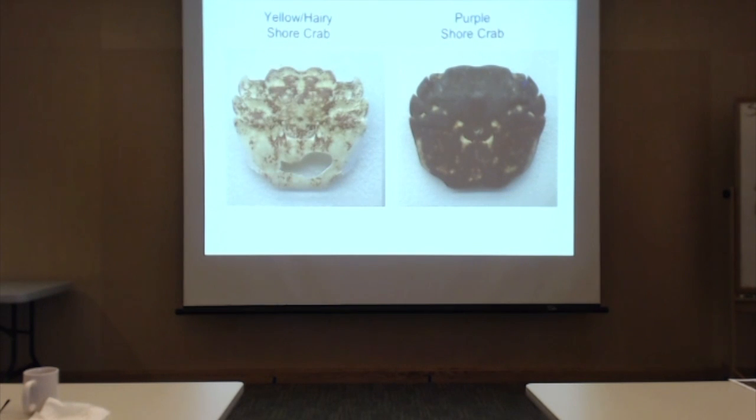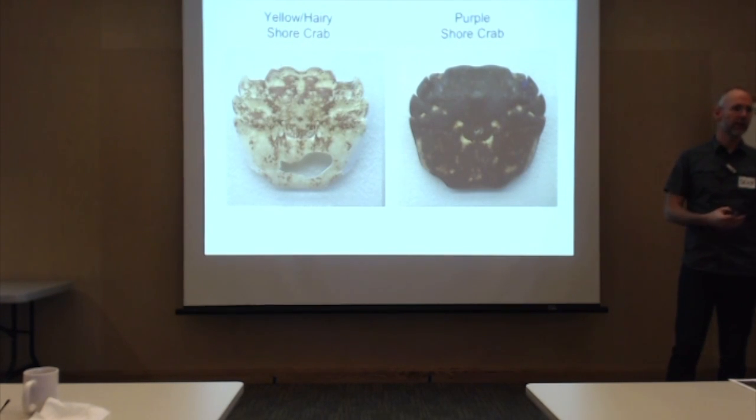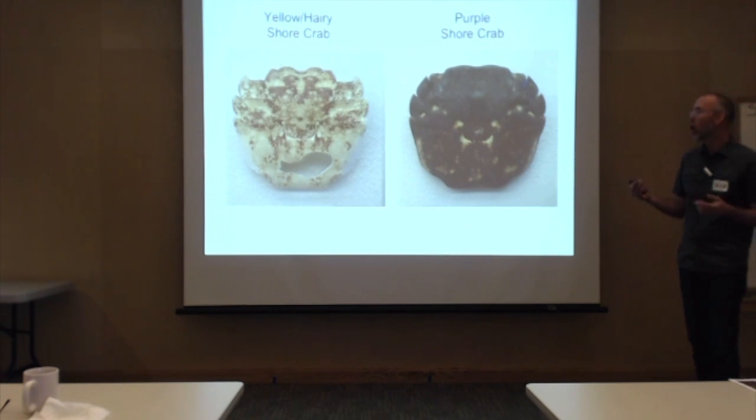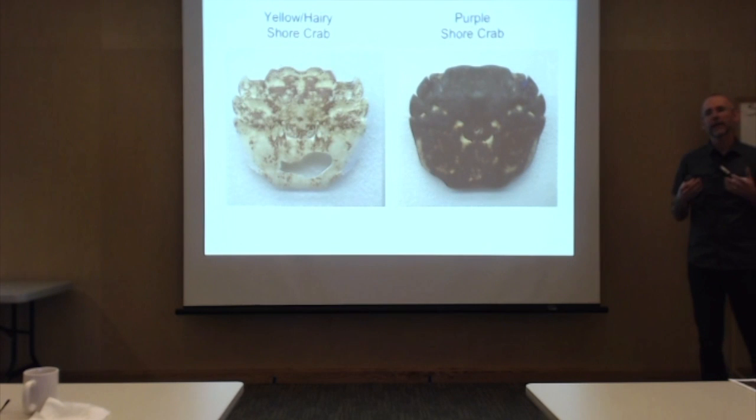Now, the last thing I want to show you, and this is pretty important, is a new slide I just put in. It's a brand new slide, I just made it in the back. Oftentimes, when we are doing our molt surveys, we don't have the whole crab. We don't have the legs. We can't tell if the legs are hairy or not because the legs aren't there. There are no claws. All we have is the carapace. And so being able to identify these crabs by the carapace alone starts to become more valuable.